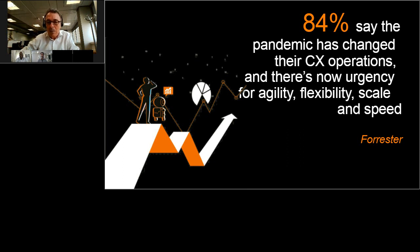But more importantly, what we see today is that this request for agility, for capacity to adapt, this capacity to scale, is part of most of the tenders and RFPs that we see: the ability to adapt, and to innovate as well, to co-innovate with the customer. They know that going through cloud, there will be this flexibility to innovate in a timely manner and run a proof of concept on a new idea. It could be enabling video, for instance, or turning on AI in some of their contact centers in a couple of weeks, running a POC, and then scaling up to the requirements of the business when it becomes successful. So really, yes, agility and flexibility are key today.